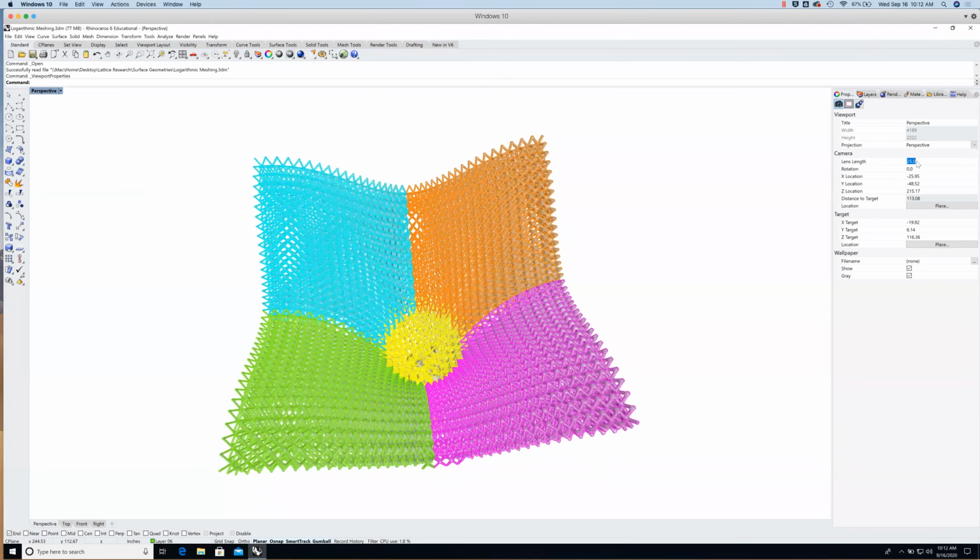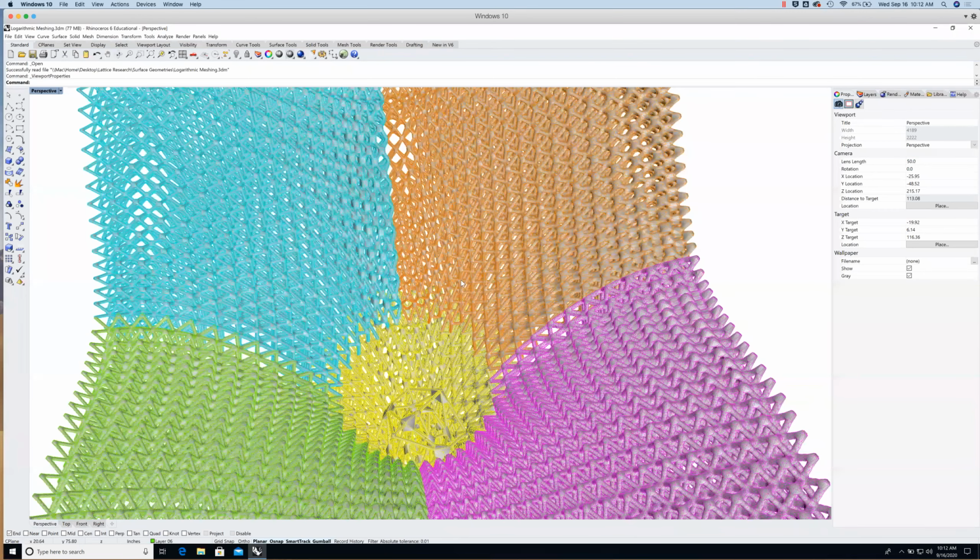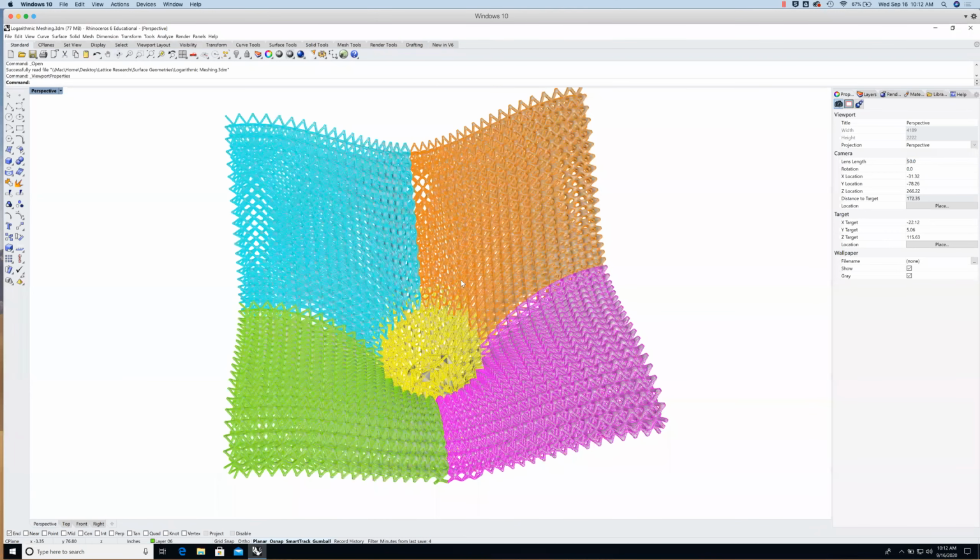I think by default your lens length is probably set to 50 millimeter. I actually have a 50 millimeter lens. It's one of those low f-stop ones where you can really get the depth of field and take good portraits. But it's pretty limiting in how much you can actually see. 50 is pretty narrow, so I want to go wider angle. The human eye, if you want to approximate both our straight vision and our peripheral vision, is more along the lines of 25 to 28 millimeter. If you want to go super wide angle, almost fisheye, you can go down to 12 or 10 millimeter. So I'm just going to change this to maybe something more like 25.